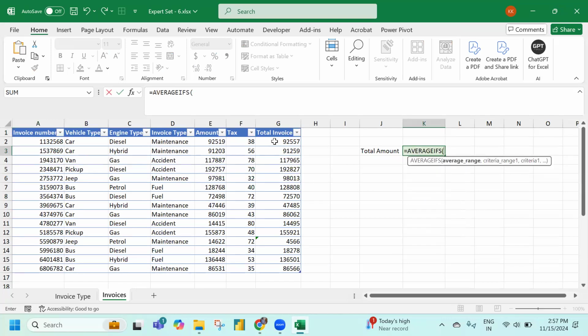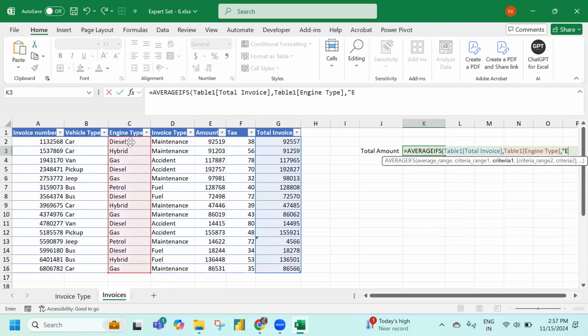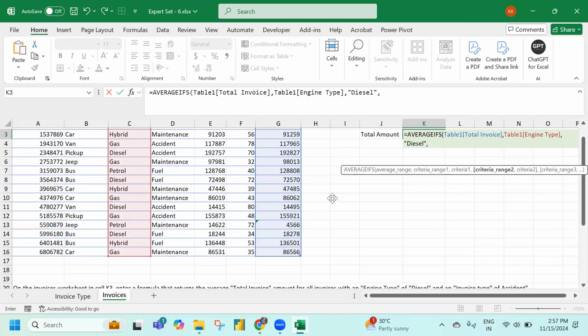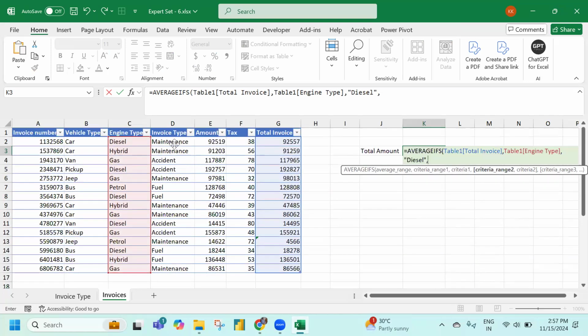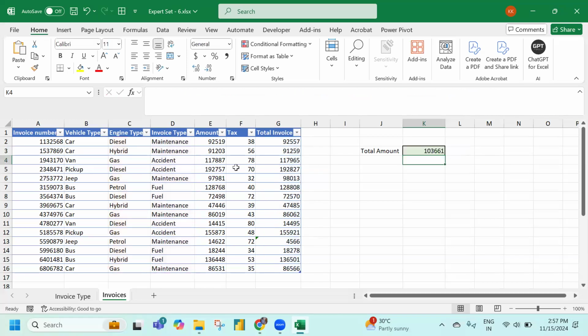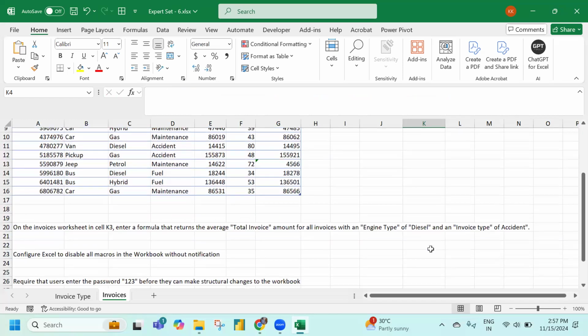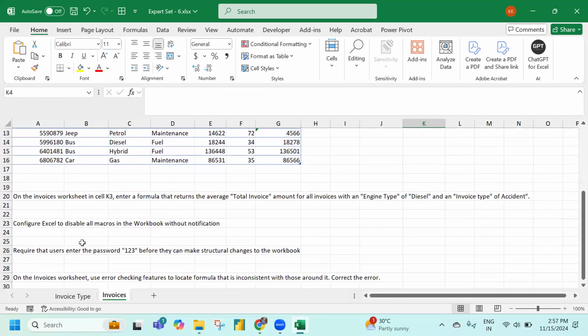We need to find out the total invoice value using the criteria range 1: engine type should be diesel, and the invoice type should be accident, right? That is what the answer is.